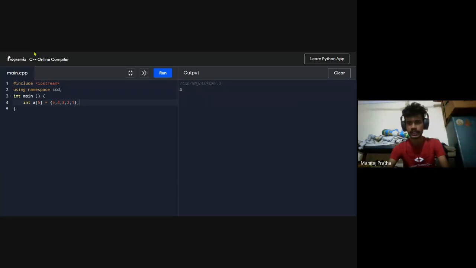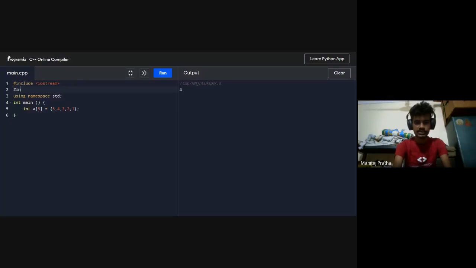Okay, now the thing that I'm doing is I have created an array of 5 elements, array of size 5. Generally, what we will do is we'll create a function called bubble sort and call the program like this, right? Bubble sort of 5. But now I will show you the sorting program using C++ STL.